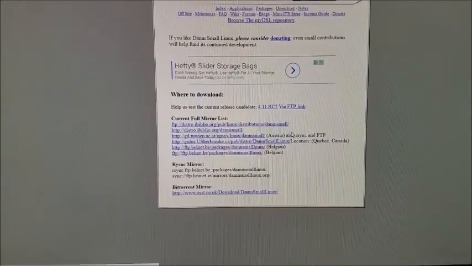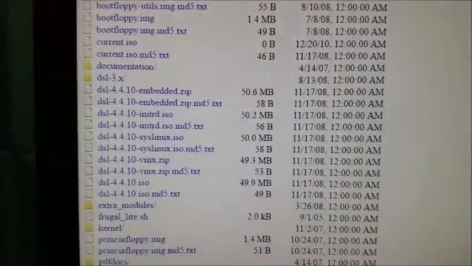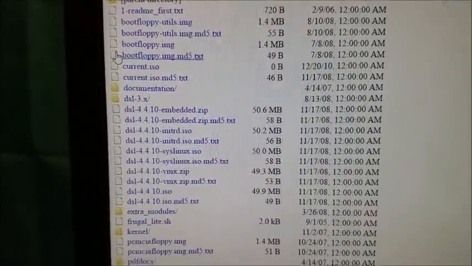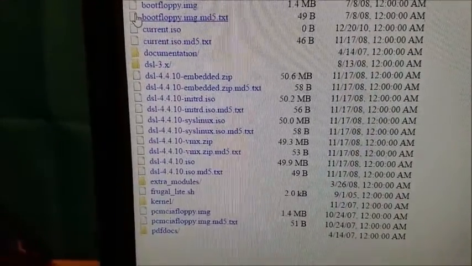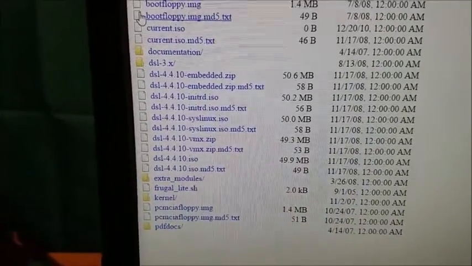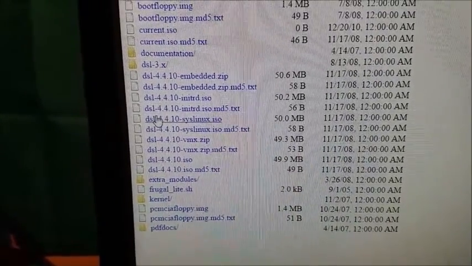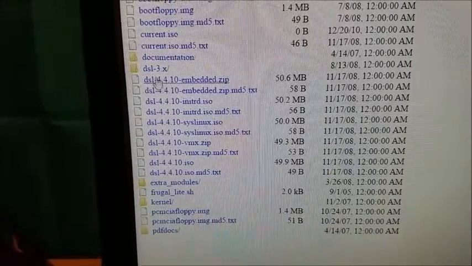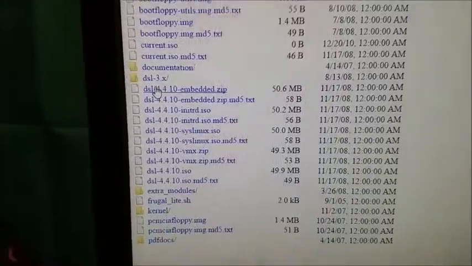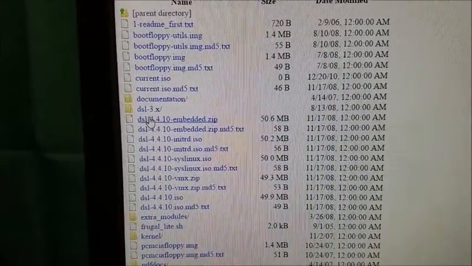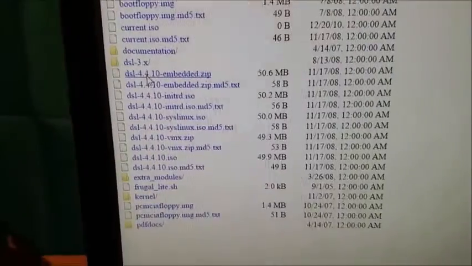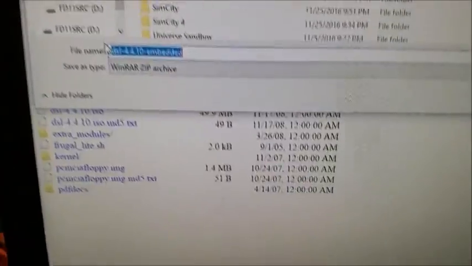Looking at this, it looks like the most current is DSL 4.4.10. I think we should get the zip, because that looks like about the right thing. We don't want the boot floppy. We'll do the embedded zip. That probably will deal with this.